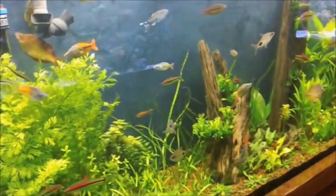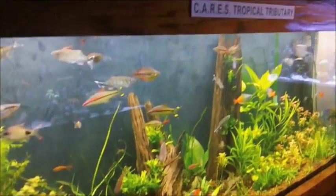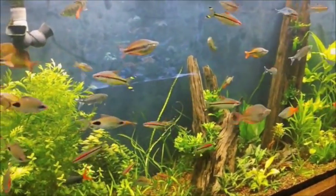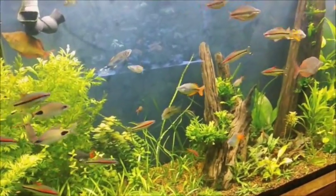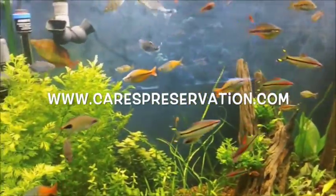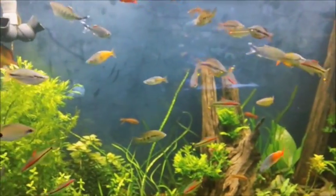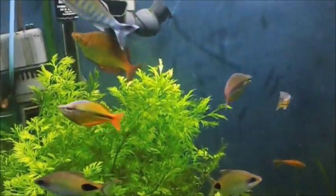Let's take a look at some of the exhibits. The first one is a freshwater CARES tropical tributary. CARES stands for Conservation, Awareness, and Recognition of Endangered Species. We were the first CARES store in North America. Every fish that you see in this tropical tributary are listed in the CARES program, and we are supposed to be trying to breed and keep these in the hobby, not taking fish from the wild.